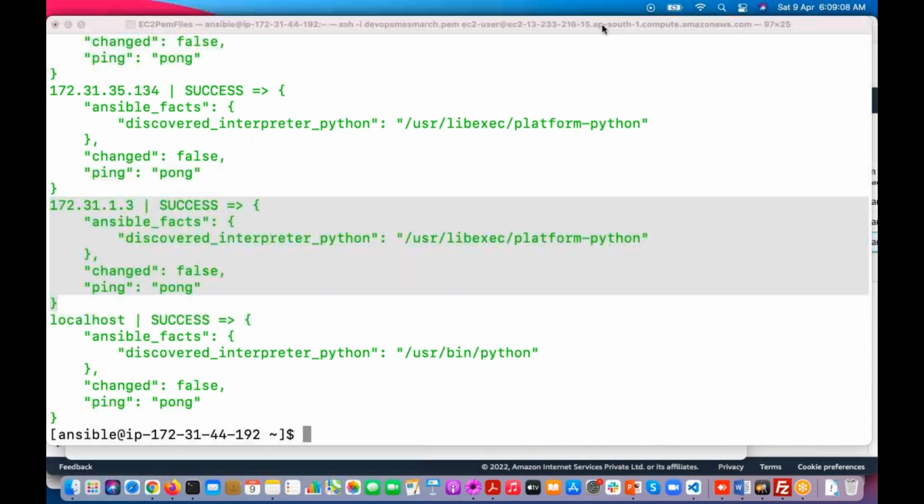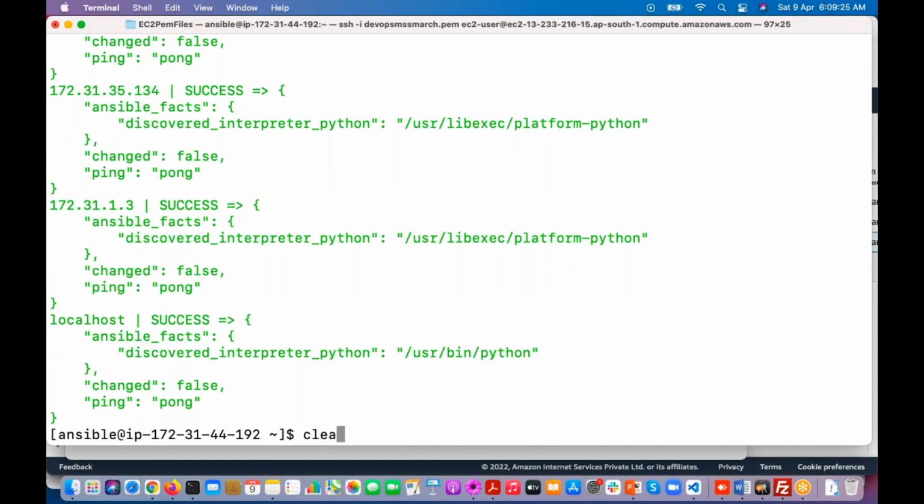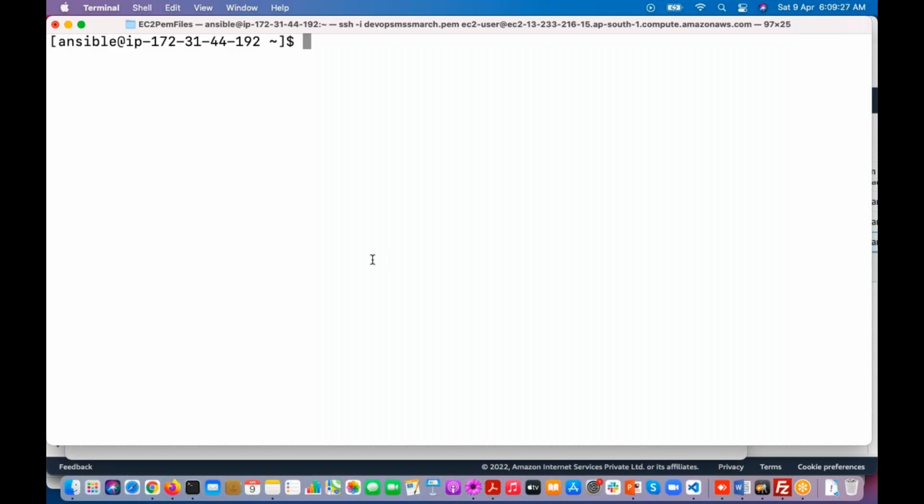Is it asking, are you sure you want to continue connecting? It is not asking, right? So that is the configuration file you have to update, host_key_checking. Clear?